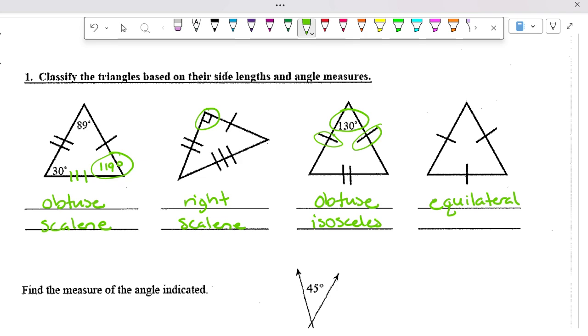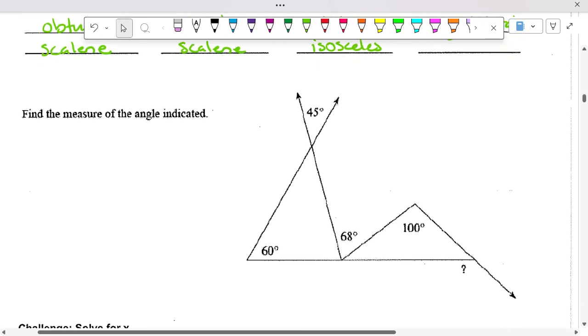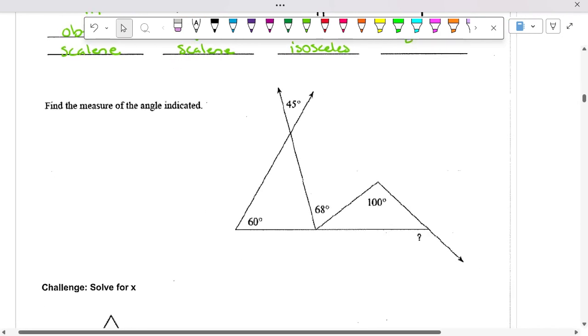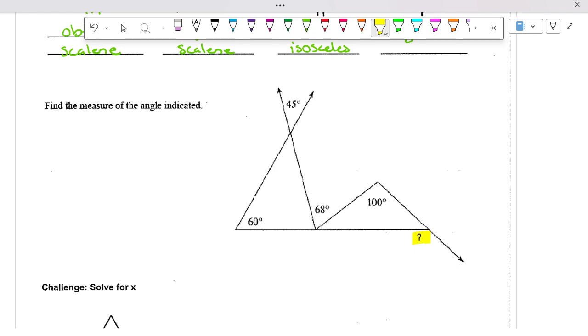All right. The last thing that we're going to do, and then we'll call it quits for today. Okay. So here's my challenge to you guys. Knowing what you know about angles now, I want you to work your way around to find this angle. So think about all we know about angles and triangles and all the theorems that we talked about so far today. Work your way around to get to that angle.